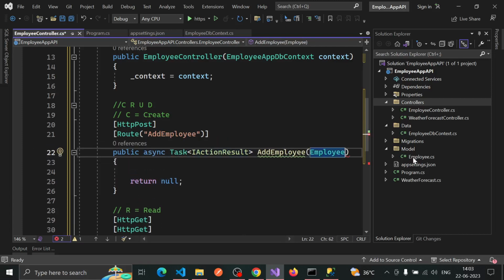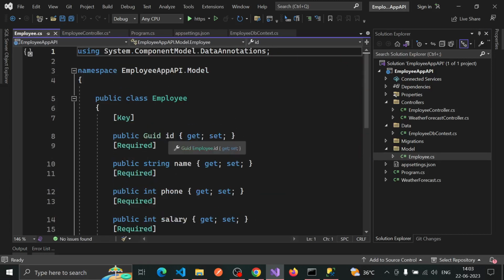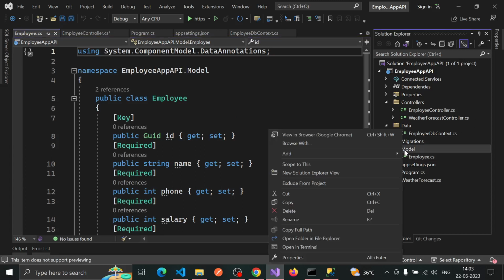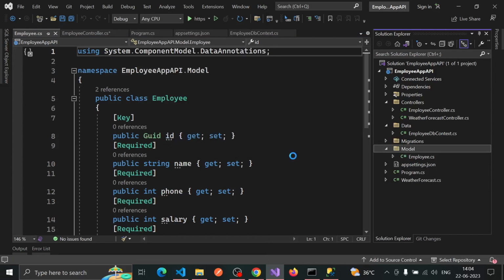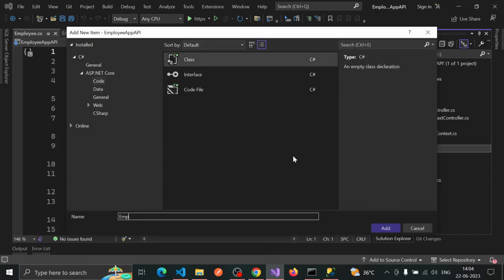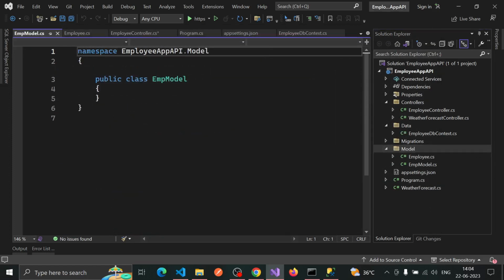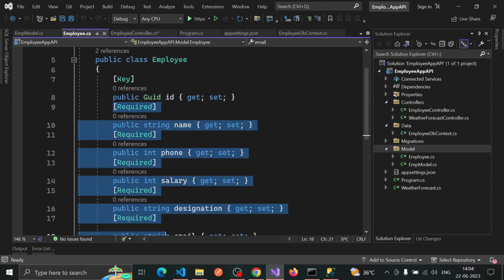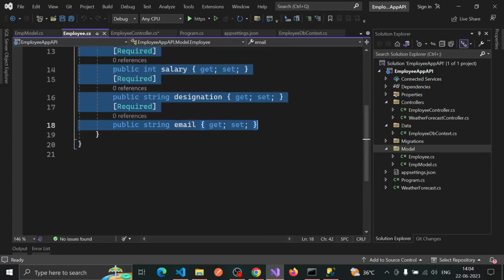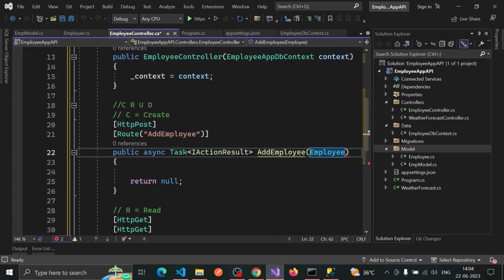And here employee will be having a GUID as key. So for that I need to add a class, and this is employee model, EMP model, and inside that I just have to pass everything except the GUID, because the GUID will be auto provided in this application by me only, because the GUID will be auto created.